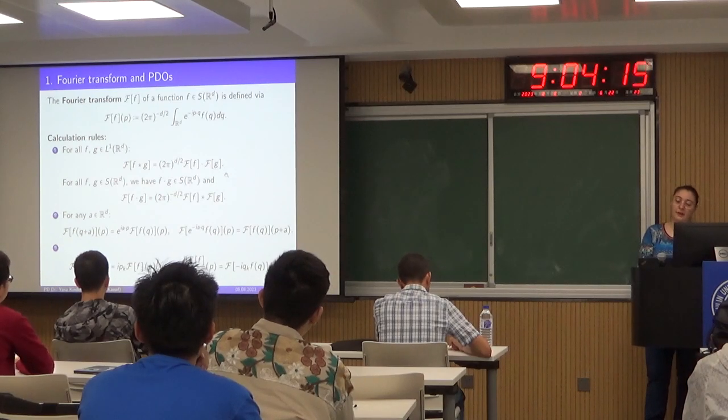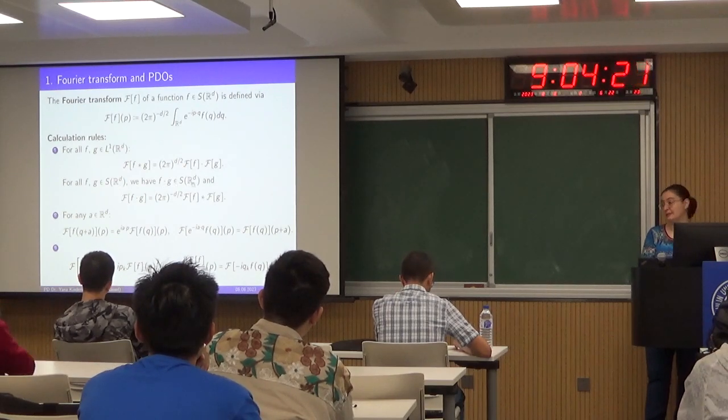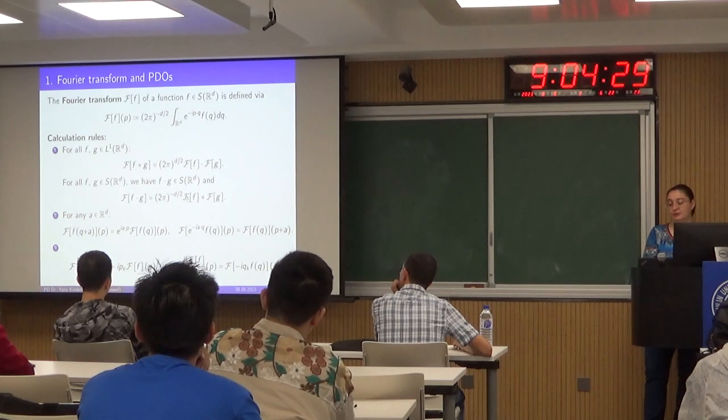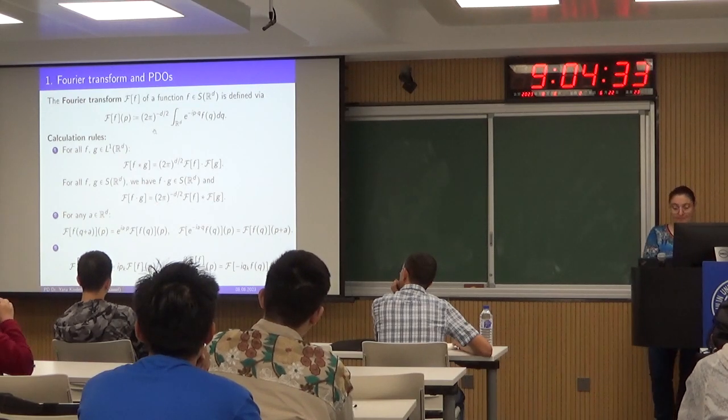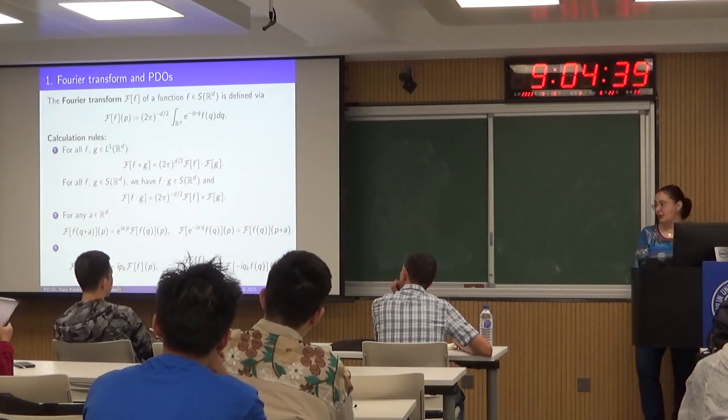On the other hand, if our functions are from the Schwartz space, then the product also lives in the Schwartz space, so the Fourier transform is well defined. And then the Fourier transform of a product is the convolution of the Fourier transforms of each function, again up to a constant which depends on the choice of normalization. So this is the first duality between convolution and product. There are also two other dualities which are important for us.